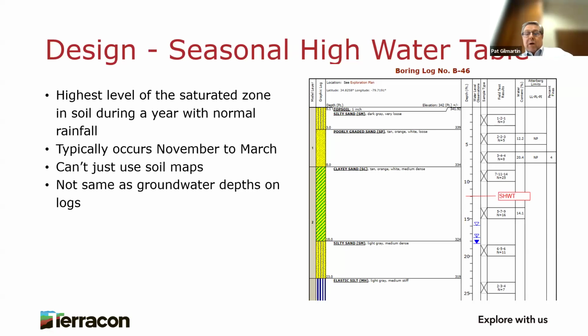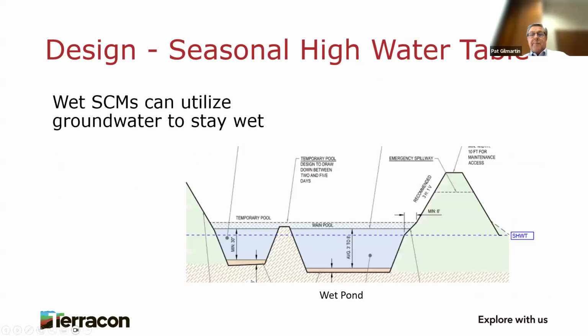For example, this is a boring log from a site down near Hamlet where we set a piezometer, and even over a 2-week period in April of this year, we had a 2-foot variation. And that's in a 2-week period of April in the same year in one location. Based on some subsequent follow-up, we think that the seasonal high water table at that location is actually a few feet higher. Now, this is a preliminary study. This hasn't gone to design. We haven't had our soil scientist out there to verify that. But I just use this as an example of typical fluctuations in water table conditions.